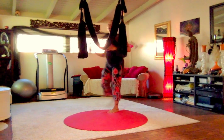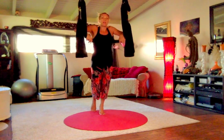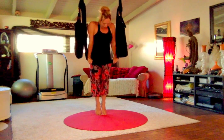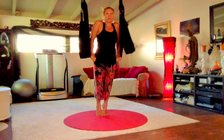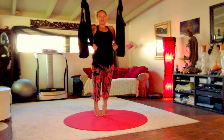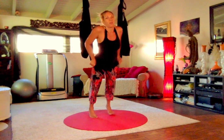So today we're going to mix it up and start to use the swing at the hips. We're going to stand with the swing in front of us and push our arms straight. They're going to be located exactly where the top of the leg inserts into the pelvis. So it's important to keep the arms straight so you can kind of float a little bit and play there. Okay, so you don't want the swing to hit the bladder or the belly. It's really, really uncomfortable if it's not low enough. So what I want you to do is press your arms as straight as possible. Make sure it's touching the upper leg, and then feet are going to be hip distance.